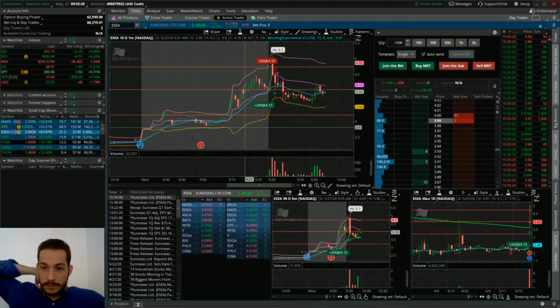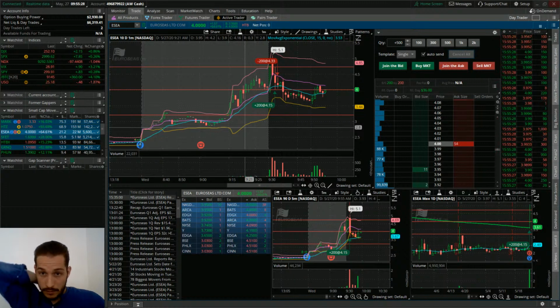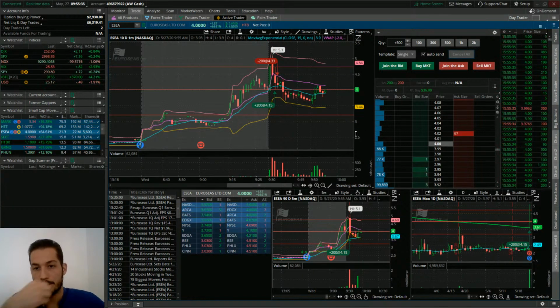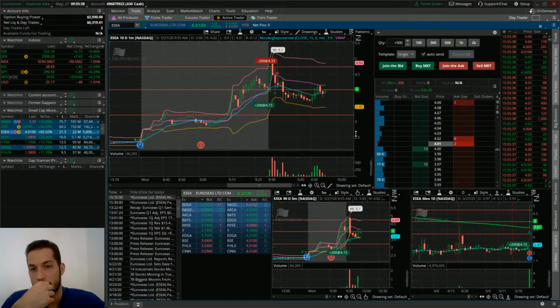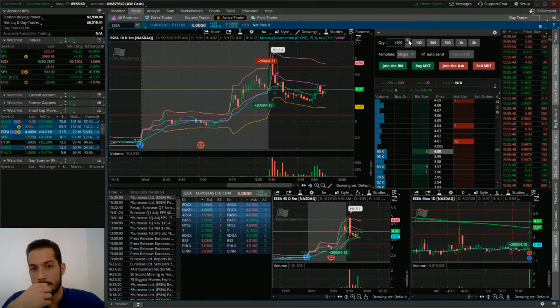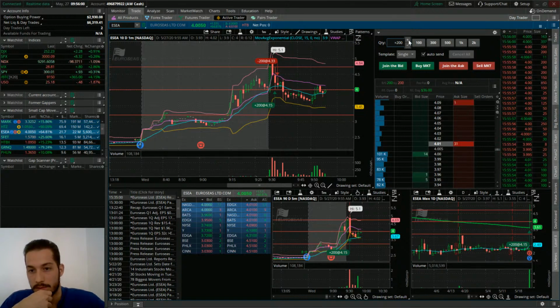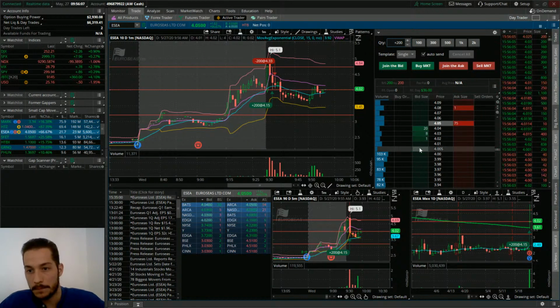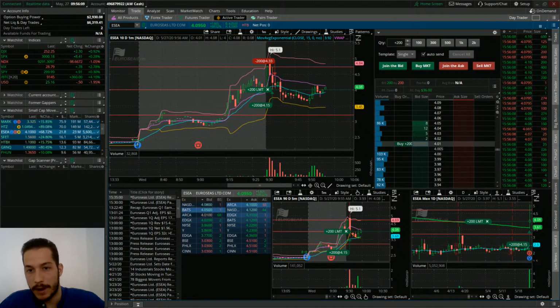It's 955, 399, 4. Just realized I had the wrong position size ready to go on this one. What happened, Corey? Why are you saying sorry? $4. I really think this is going to break out here. 4, boom, breaking out right now. See if we can get an entry back on 4.